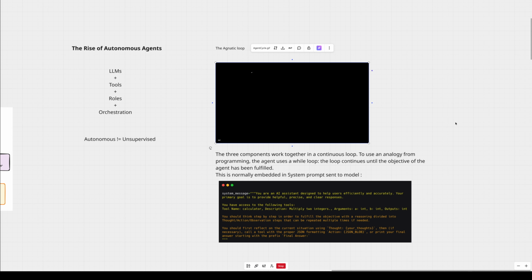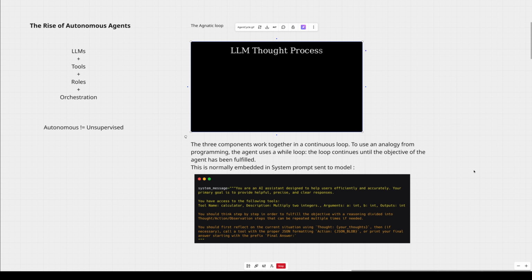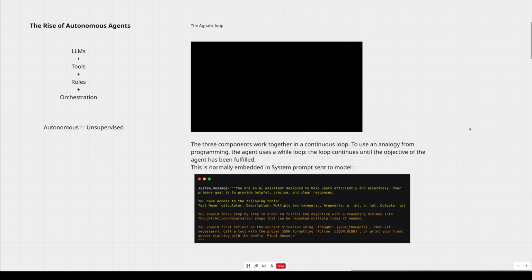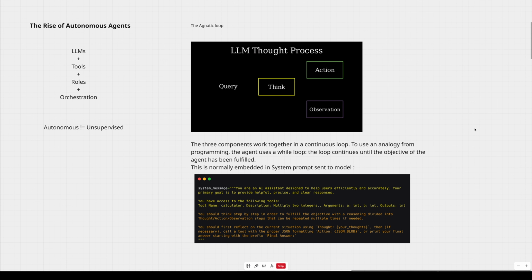So we had the brain, we gave it tools and hands, but here is where it gets really interesting. The rise of what I like to call the autonomous agents. What if we don't just give it tools, but also give it roles? What if we have different minds with different responsibilities orchestrating together towards a goal? That's the autonomous agents era. A true agent combines 3 things: the LLM as the reasoning engine, tools for the ability to act, and orchestration that includes roles, memory, coordination that keep it focused.